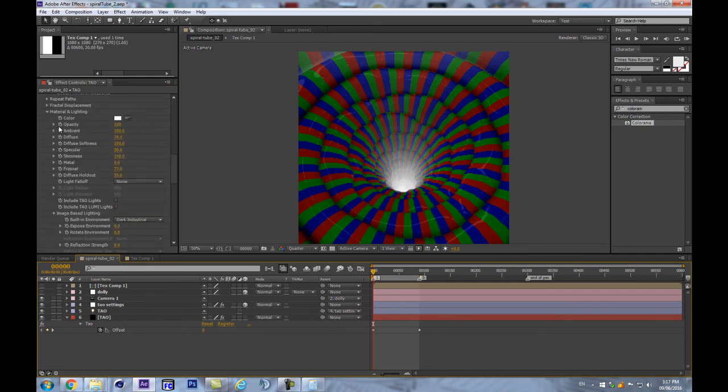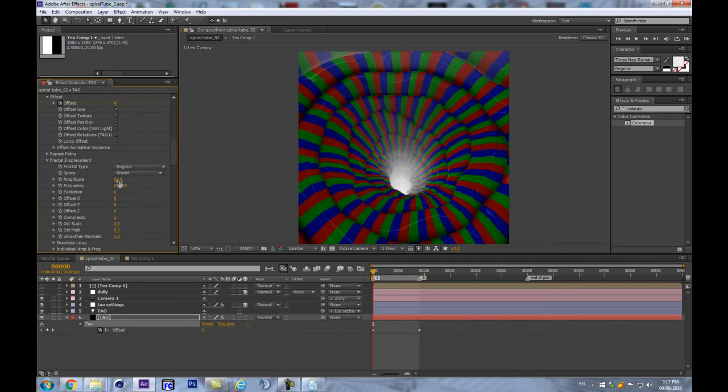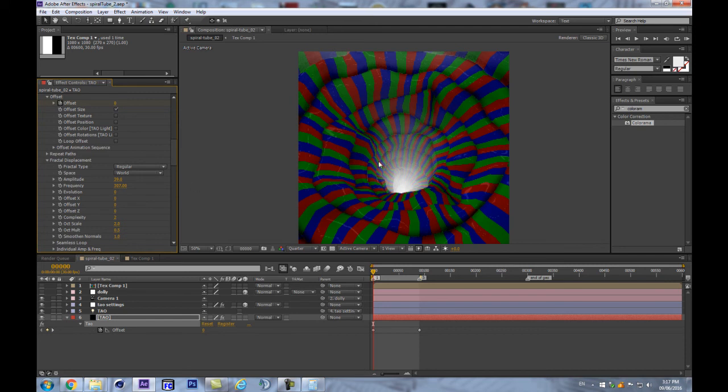Also we could add some fractal displacement on top of that to get even more wiggling in there. Simply by increasing the amplitude here and the frequency, we could get even more distortion, and we can even animate that.